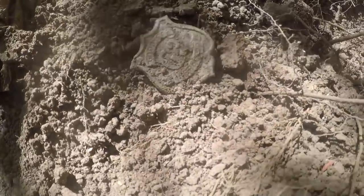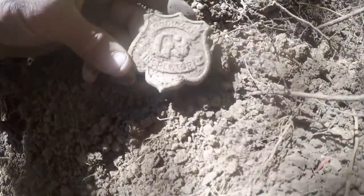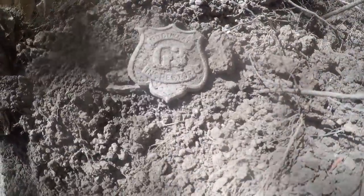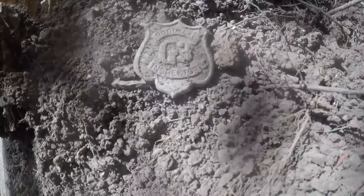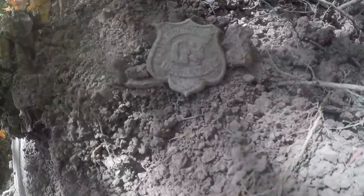I think it says Goodyear on it. Inspector, Goodyear G3 Inspector is what it says. Oh, I'll get some pictures of this. This is awesome, folks. You know, this is pretty awesome, to say the least. I ain't never seen anything like this. It's a badge and it's automotive. Oh man, Goodyear. I'll get it cleaned off here a little bit.